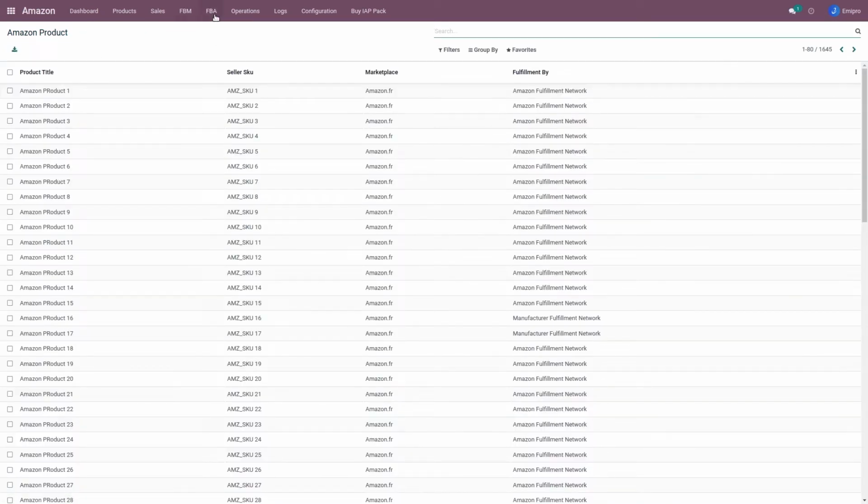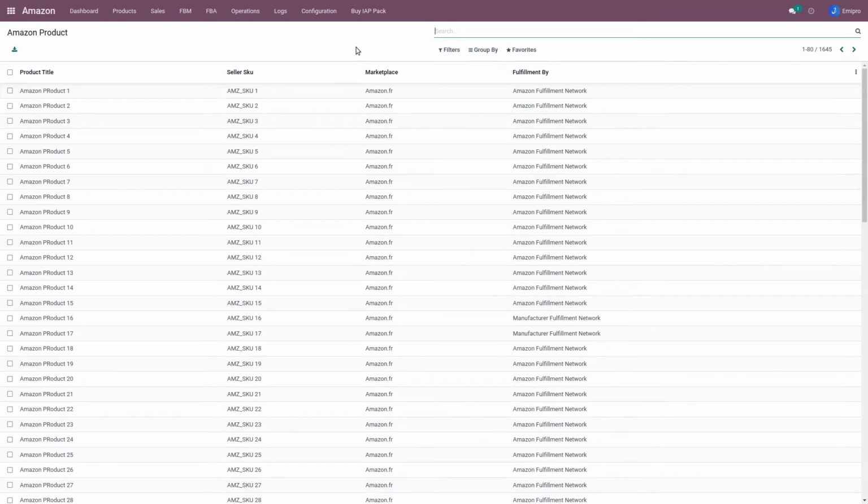Now there are some preconditions if I want to export or update products on Amazon. For example, if I want to update any existing product on Amazon, then I need to have the ASIN number, EAN number or UPC number set in the Amazon product catalog. Now, if I want to export any new product from Odoo to Amazon, then the first condition is that the product should already be available in Amazon's product catalog. You cannot export any new product which is not there in Amazon's current product catalog.